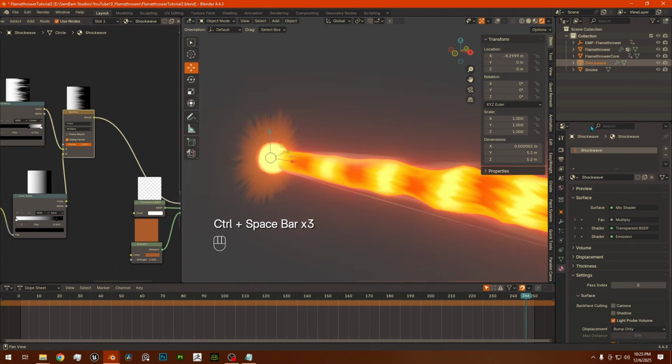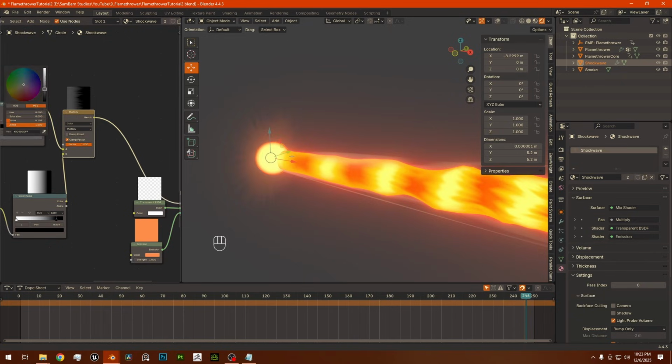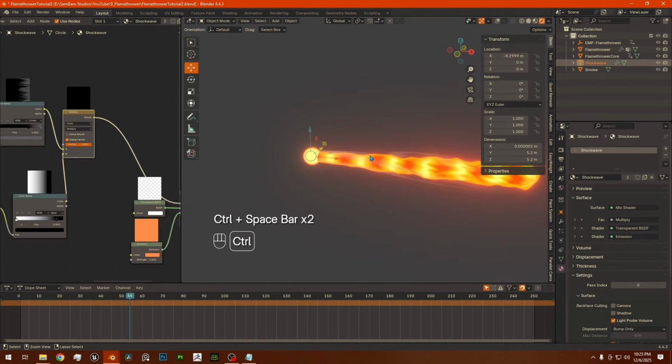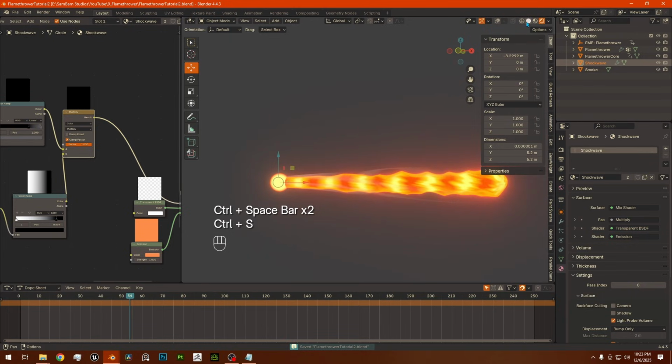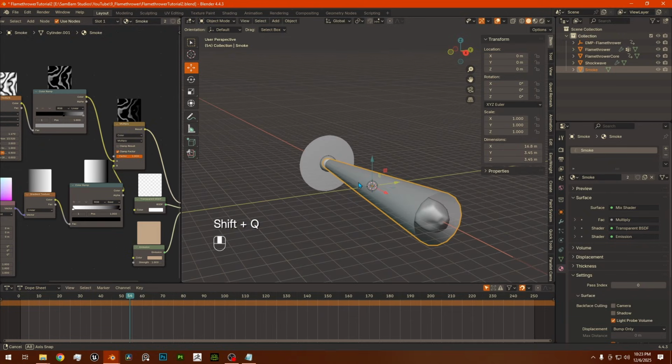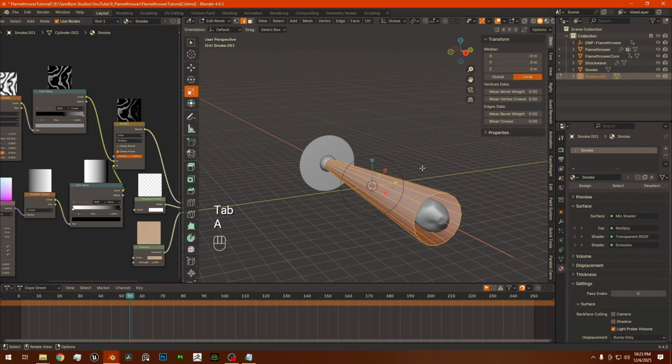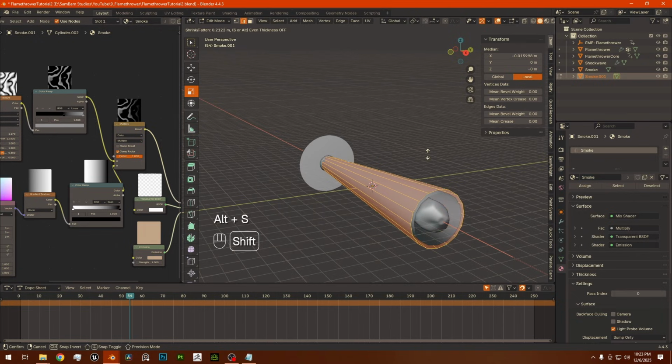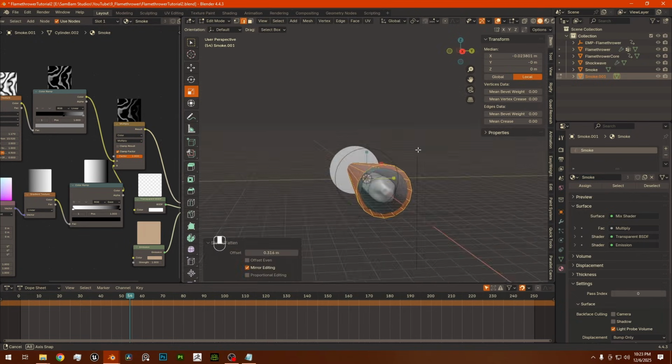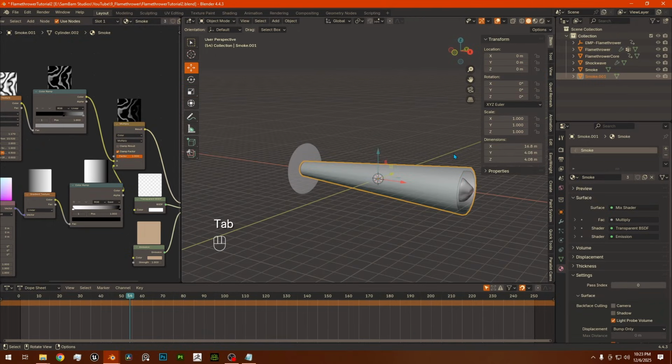So just before I do that really quickly, in the Shockwave, I'm just going to make the color here a little bit lighter, and then reduce its transparency a little bit. There we go. That's better, because the color bothered me before. And now what I'm going to do, it's very simple. Take the smoke geometry, duplicate it, so go to edit mode, Alt S to scale it on its normals, and we're going to make it a little bit bigger. And there we go, because we need the same kind of geometry. That doesn't change. We're just going to change the name from smoke.001 to particles. There we go.